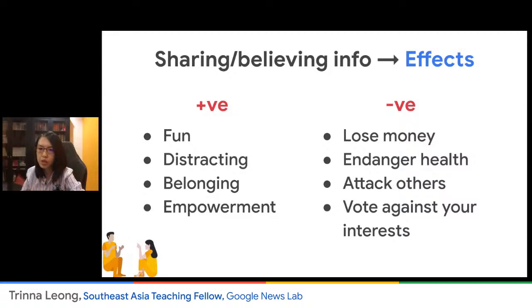And when I try to point it out to them, they would tell me that, well, I didn't know, but it's better to share than not to share. So there's this common perception that it's better for them to share than not to share. But on the downside, a lot of people don't consider these factors, right? What are the harms that could come about by sharing this kind of information, right? It can be healthcare related. It can be scams, it can be politically related, or even tied to social ills and misconceptions.